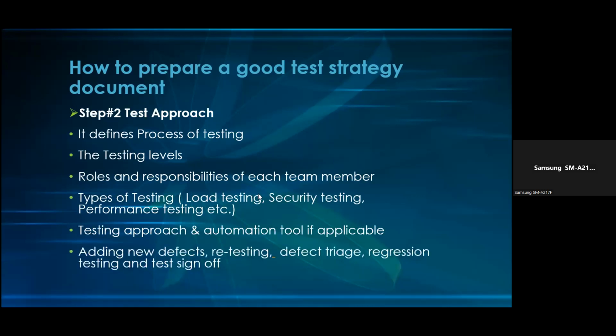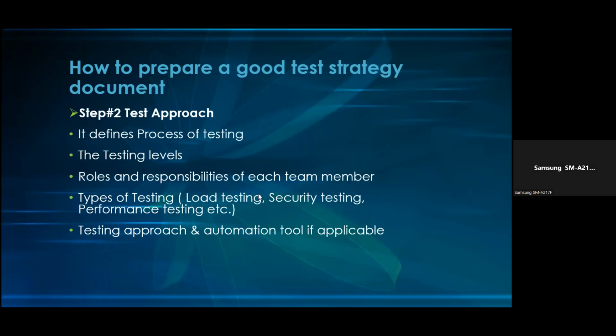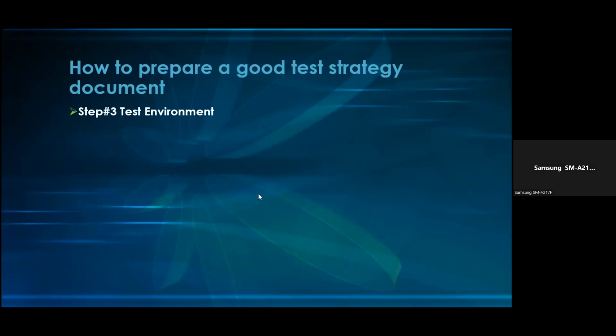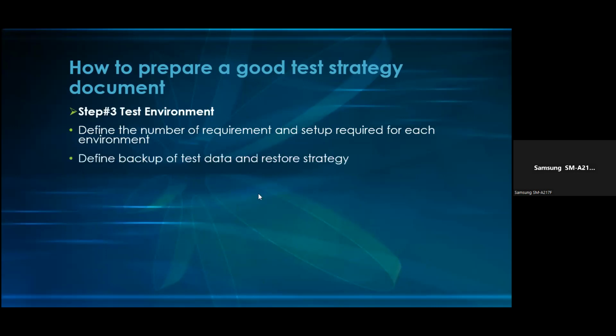Adding new defects, retesting, defect triage, regression, retesting, and testing sign-off. All this is part of the things that we look forward to. Then the third thing is test environment. We've spoken about that. Define the number of requirements and setups required for each environment. Define backups of test data and restore test strategy.